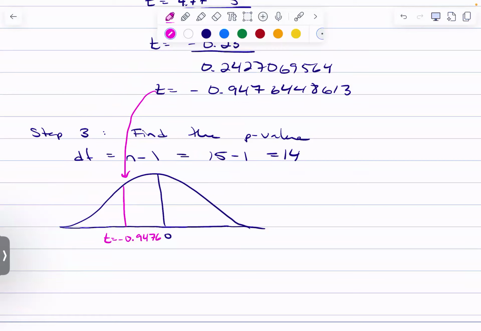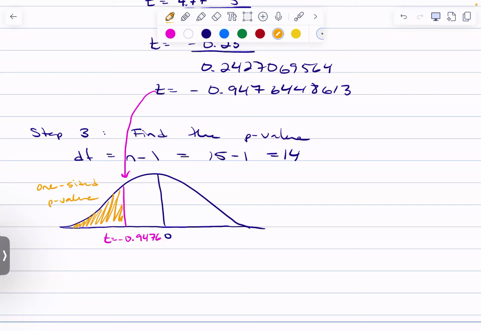T is still going to have roughly 3 standard errors, as long as our sample size is big enough on either side before we are way into the tails. And so roughly 2 is still our guide, but we use the p-value to get a more appropriate estimate for the probability. But this area here is our one-sided p-value.